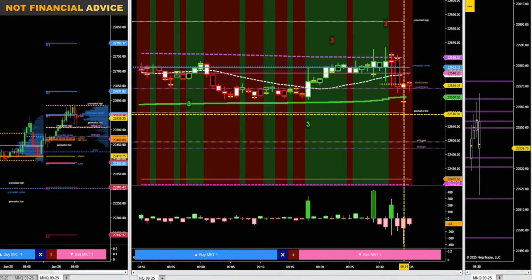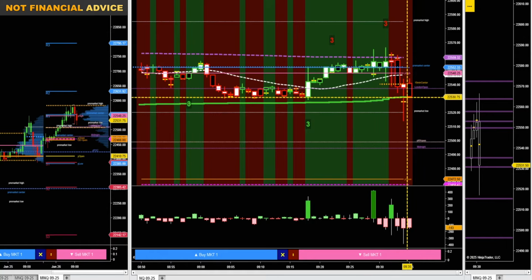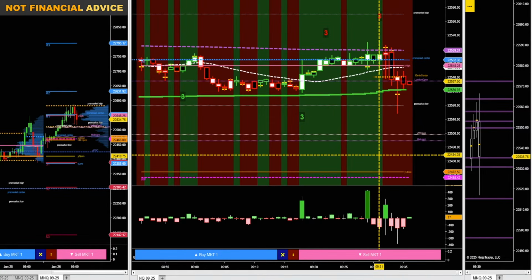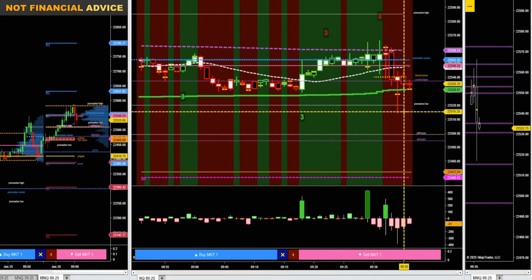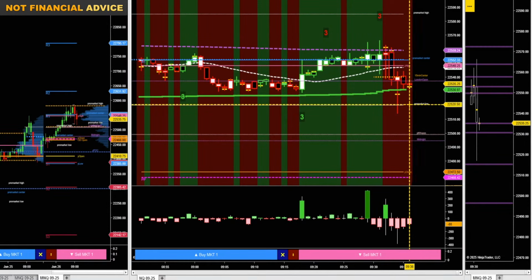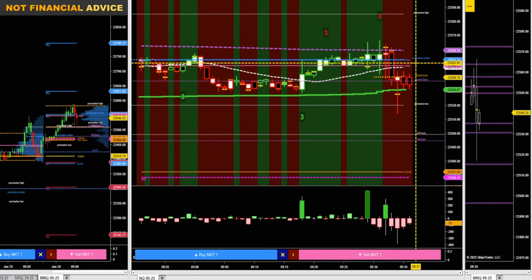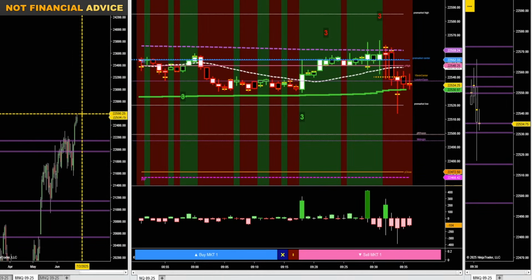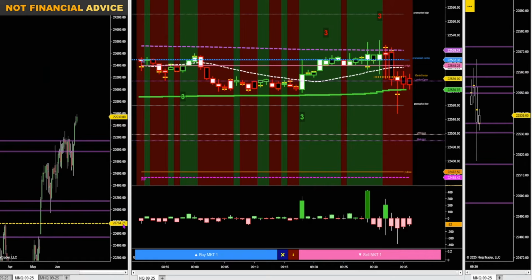Got a big wick there. Coming down, volume is still decreasing. Gonna wait to see what it wants to do now. See if we're gonna break down, head towards yesterday's New York Open, or if we're gonna try to rally higher here. On the daily chart, looks like we're at all-time highs there.